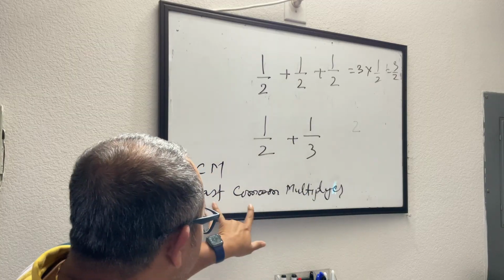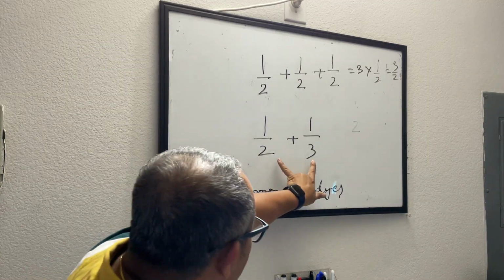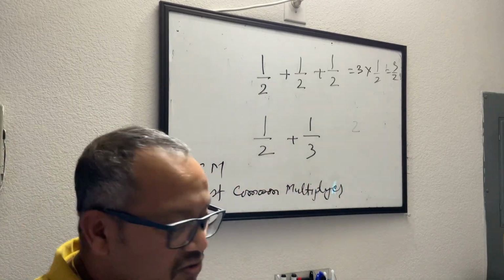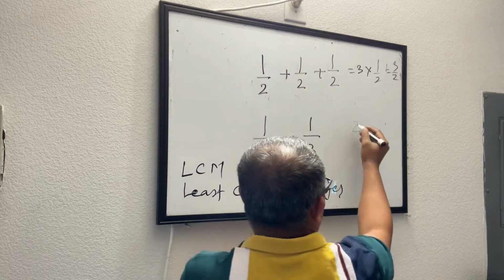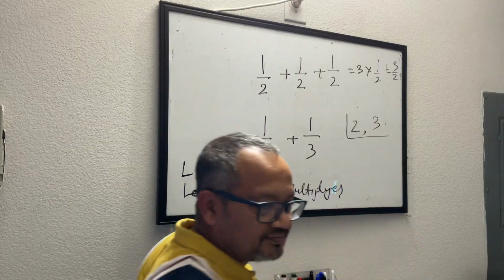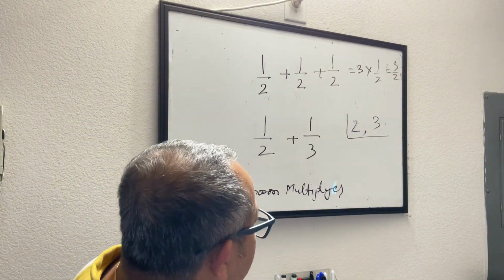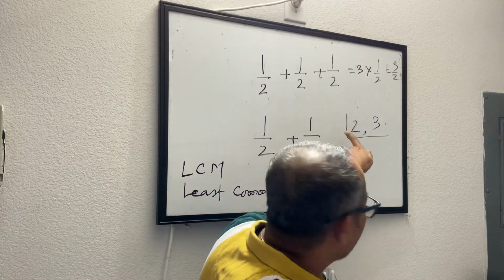What I'm saying is, when you look at least common multiplier, you have to find the smallest number that can be divided by 2 as well as 3. How to find it? You will put both the numbers, 2 and 3, both the denominators, inside a bar. Inside this shape. Now you will try to find the smallest number other than 1 that can divide one or all of them.